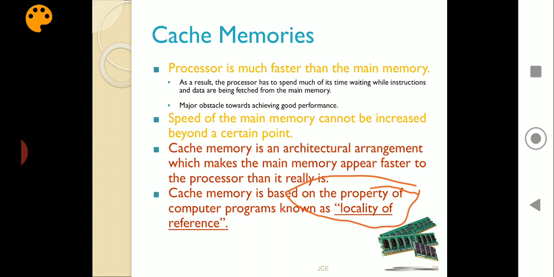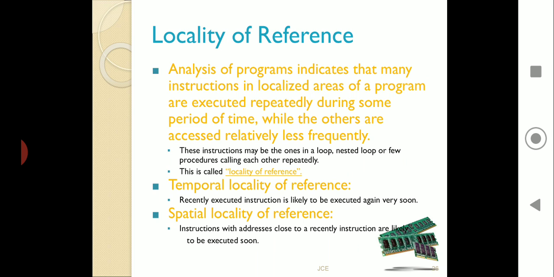In such a case, you require the instructions to be fetched repeatedly. Then if that repeated execution is becoming fast, the only reason behind it is your cache memory. So in that case, you need to keep your instructions in a local area. What do you mean by local area? The local area is nothing but near your processor, so that the execution becomes very fast.